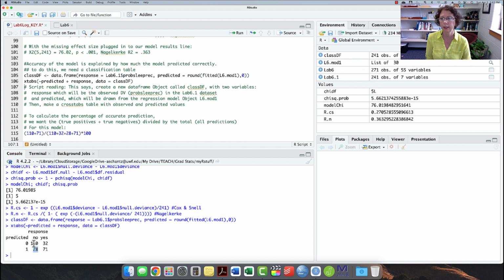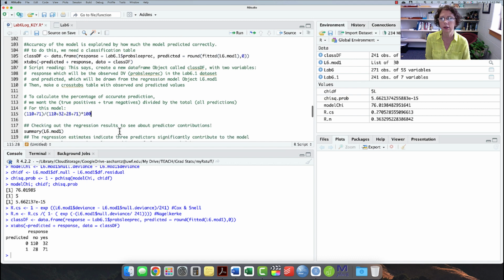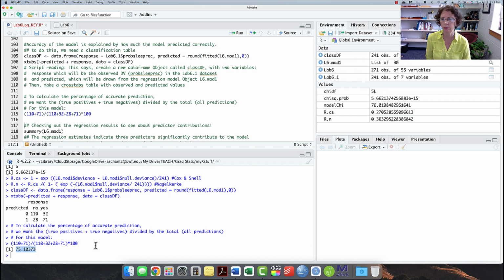How do we do that? We need to add the true predictions, right? The true positive and the true negative. Every time the model got it right, add those together. And then out of all of the predictions, so out of the true positives and true negatives and false positives, false negatives, all of the potential total predictions is what would go in the denominator. And then we can multiply all that by 100 to get a percent. So we're basically using R as a big old calculator again. We run this, and we have 75.1% of the time the model was accurate. And that's another way that we communicate to the reader, how good is this model anyway? Well, it's 75.1% accurate.